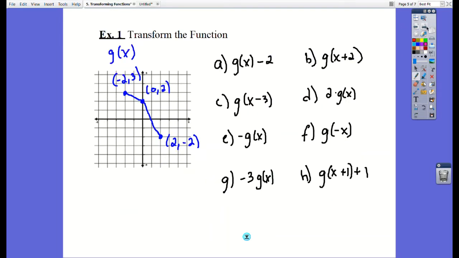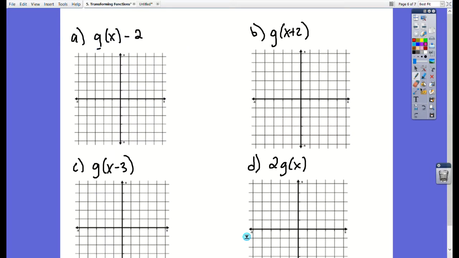All right, let's go over these. So I've got them broken up here on the board. I'm going to call on you guys, but all I want you to say is what each of these things means. So like that negative 2. Let's see, Emma, what does that negative 2 mean for us? That you minus 2 from the y. There you go, right? That's all it is. You just minus 2 from the y's. So we're going to take our graph, and all of our y values are going to go down 2.